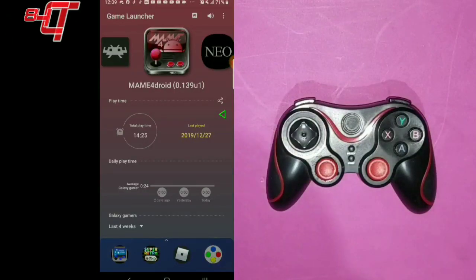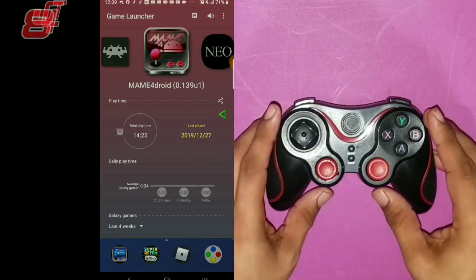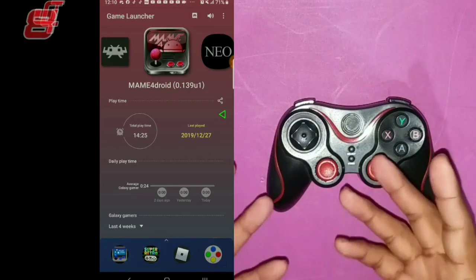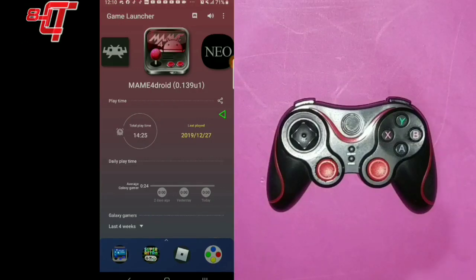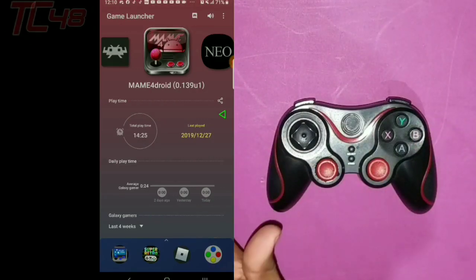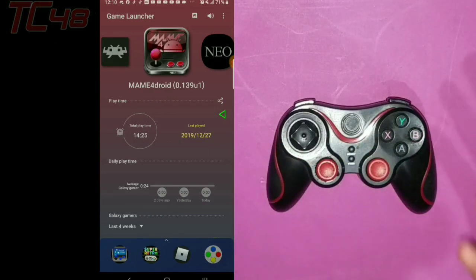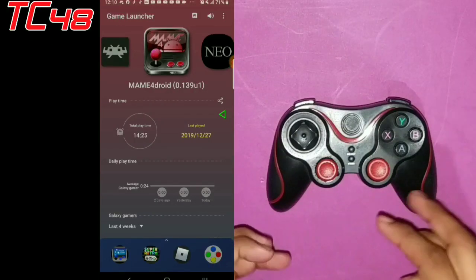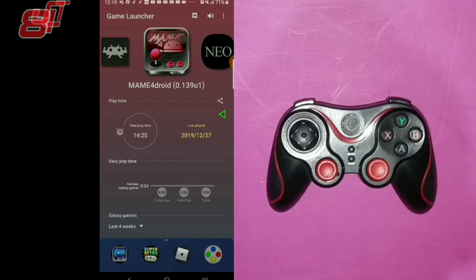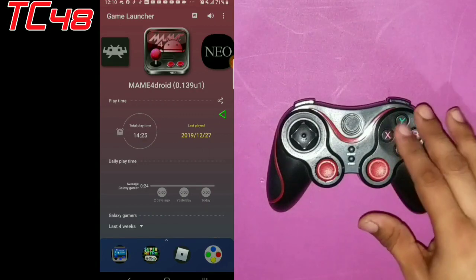What's up friends, how are you doing today? Today we're bringing you a video on your Bluetooth controller and for Man4Joy. I'm going to show you how to program the controller, and also some of you guys have been having problems where once you turn off the system or close the app, when you want to play again you actually lose the program, so you actually have to reprogram the controller back to Man4Joy. I'm going to show you how to do it permanently so you can keep it on your phone and your Man4Joy, and whenever you turn it on you'll always have the programmed buttons that you like.